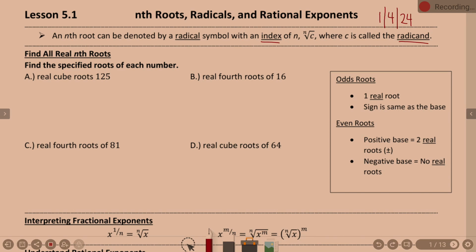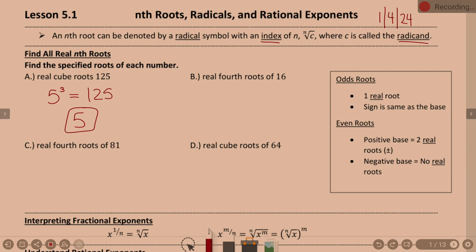5. Because here's the deal, guys. What's 5 to the third? Well, 5 times 5 is 25. Times another 5 is 125. So if 5 to the third is 125, what is the real cube root of 125? And that answer is 5. Okay? And I purposely on this section, I know we could use the cube root sign and say, what's the cube root of 125? But I'm purposely not doing that in this case. We just want all real roots.